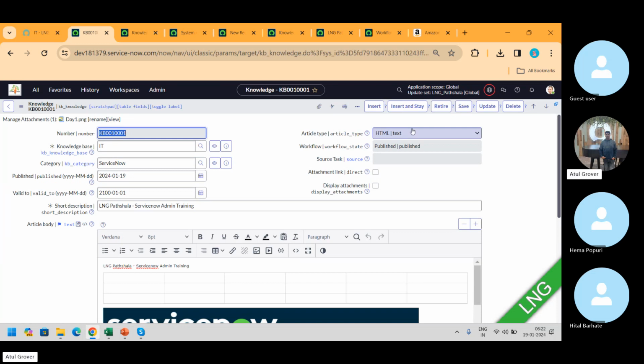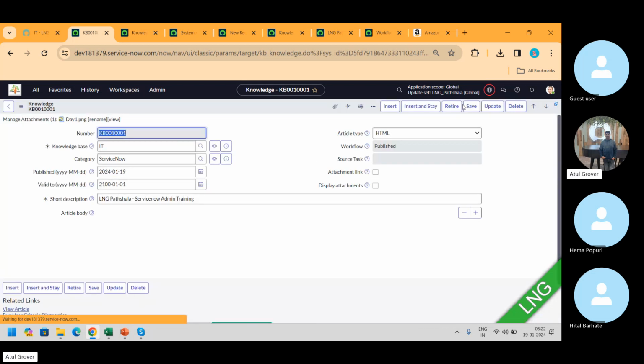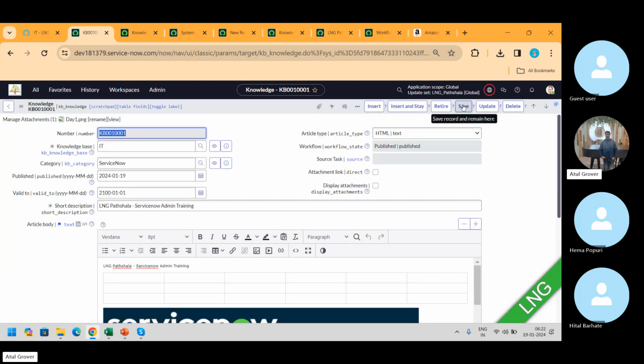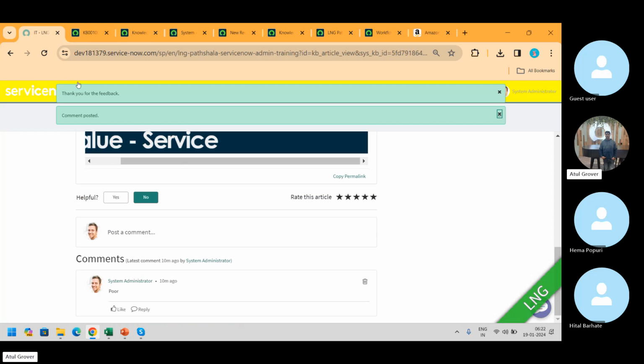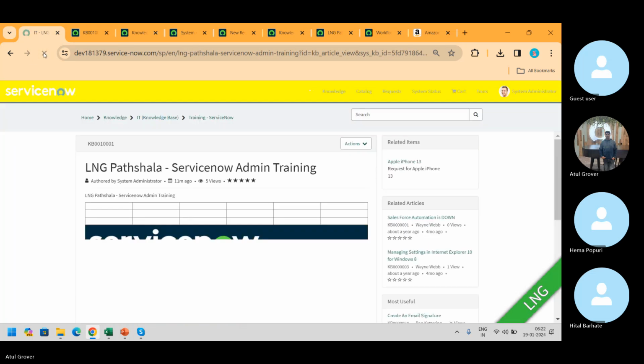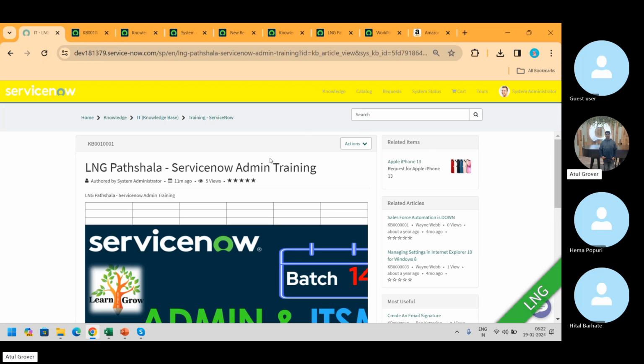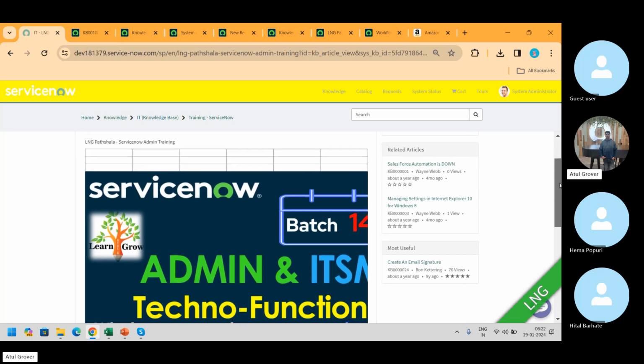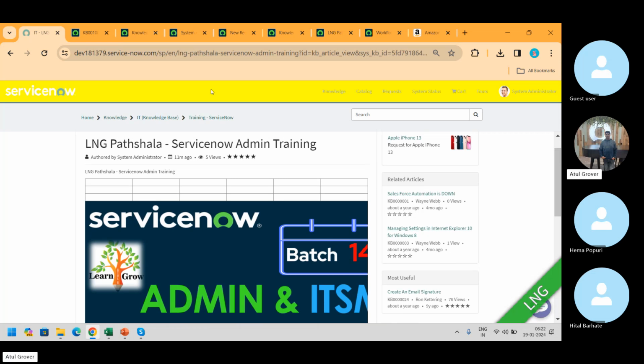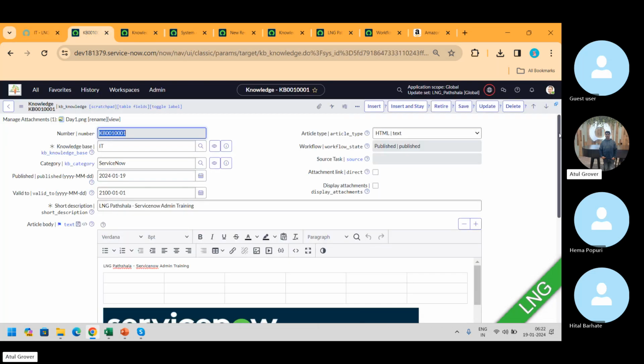Because we are not changing any text in the knowledge article, it will not trigger approval again. So I click on the save. I'm just putting the enhancements or the reachability features in the knowledge article. So I click on the save, and now if I go back here, you can see that if you're searching for this article, these items are also available. This has some related articles like this. How is this coming? Because now we mapped it like this.